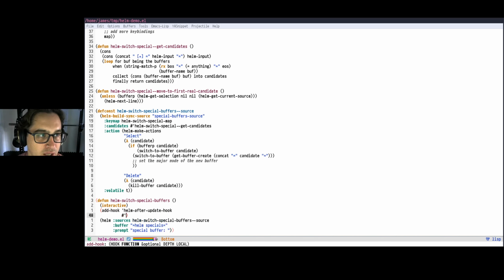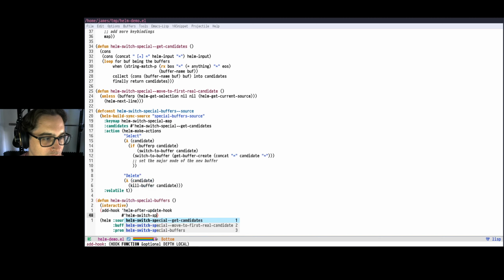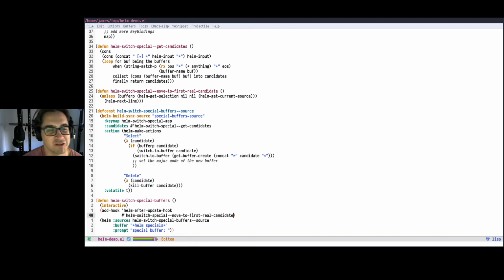We're going to say run our helm-switch-special-move-to-first-real-candidate. You can see I also have a function of that name for helm-switch-shell, the other library that I wrote, which unsurprisingly has the same name. So we add this hook here.